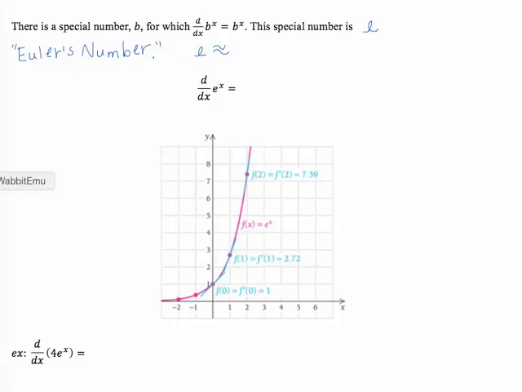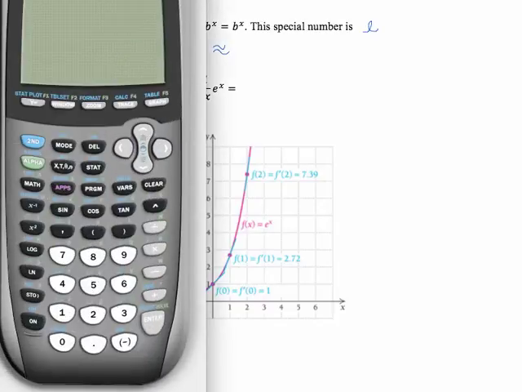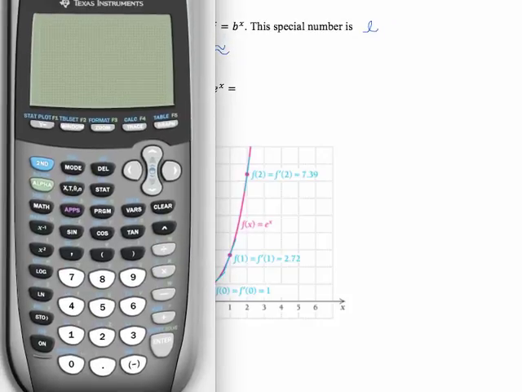Now e, you may have heard of, it's an irrational number. And we're going to look at it on the calculator here to get a little decimal approximation to e. So to do this, we're going to turn it on, and then we're going to find the e button. Mine is right here above ln. So I'm going to hit second ln and enter e to the power of 1 to get a nice, good decimal approximation for e.